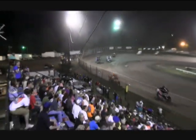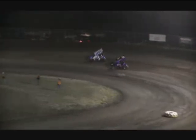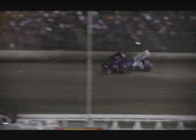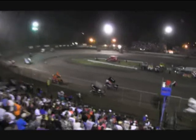Brad Loyette with a half a straightaway advantage, but he is facing heavy lap traffic, and now Bergman is all over Roller as he'll take second off into turns one and two. Down to the inside line, your race leader trying to put the 16 a lap down to competition. Anthony Nicholson right now holding up your race leader, and that's going to allow Seth Bergman to start to close in.